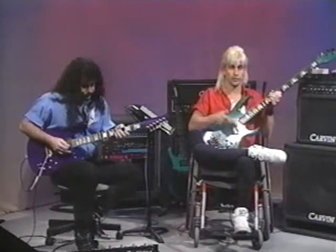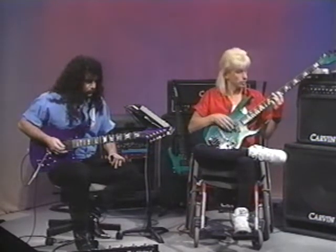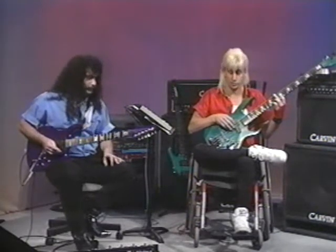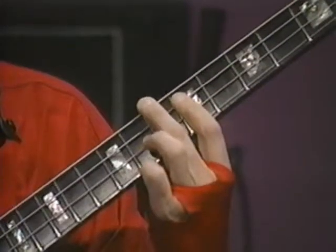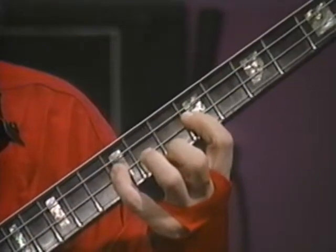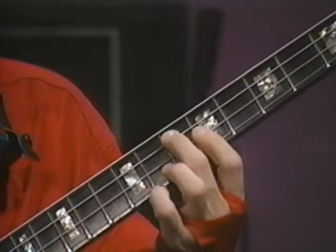Okay, now, once again, I already outlined the shape, and you'll see the notation in front of you as far as giving you the exact notes. But once again, look at the shape starting on the D, 10th fret, E string. Let's zero in on the left hand here. You do that once, then you switch over and do it in the same shape, same scale, except starting on F.